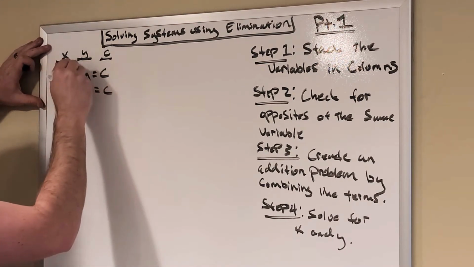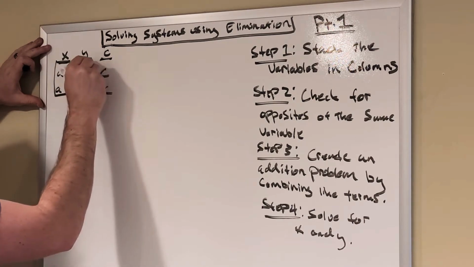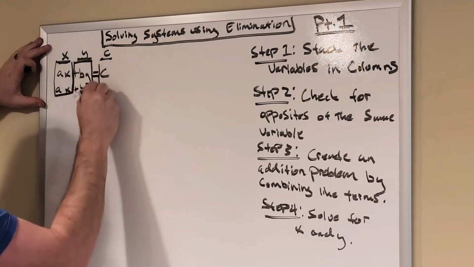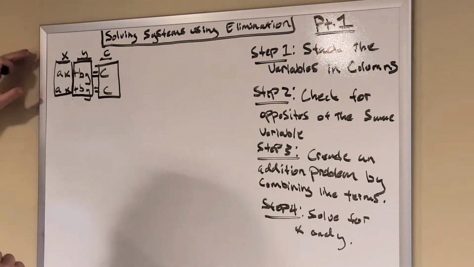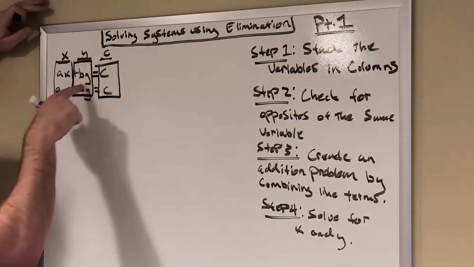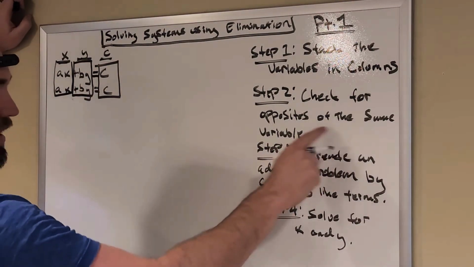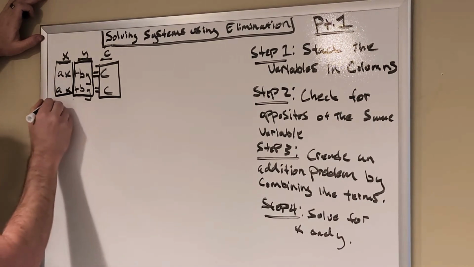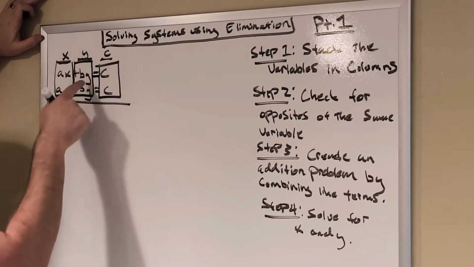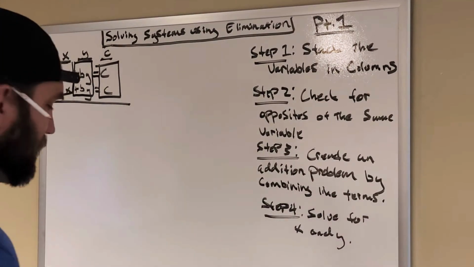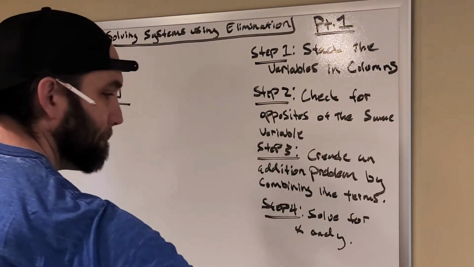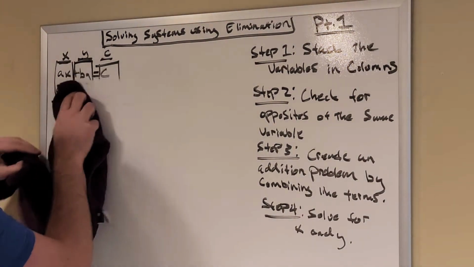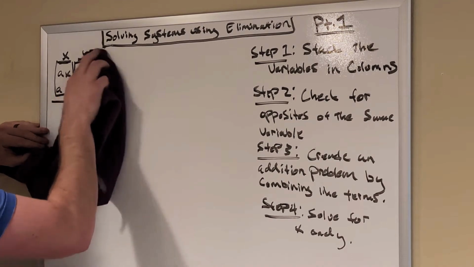And then my y values are stacked over each other, and they all equal your constant values, which are stacked over each other, okay? Because when I do this and I have opposites of the same variable, if I have a negative a and a positive a here, I just put a line underneath and then I combine my like terms just like an addition problem. All right, so now let's take a look at an actual problem to solve using elimination.